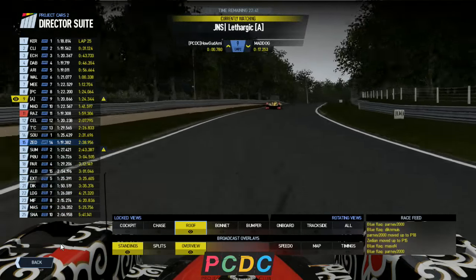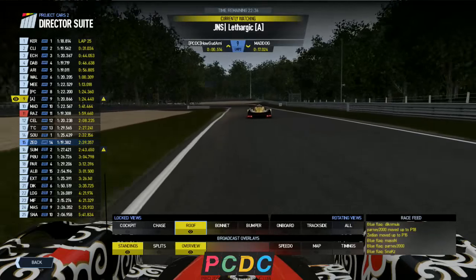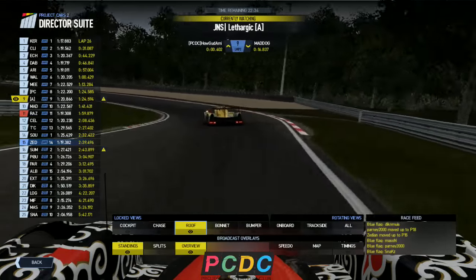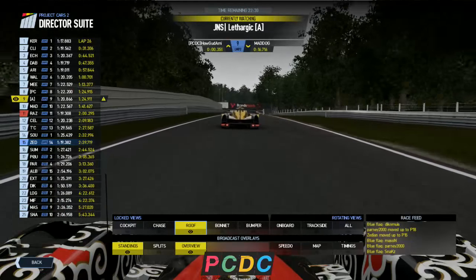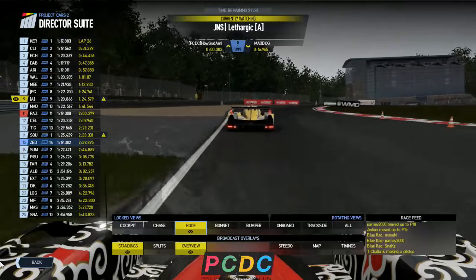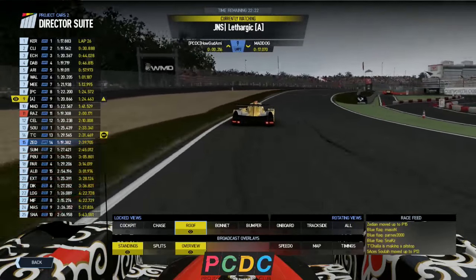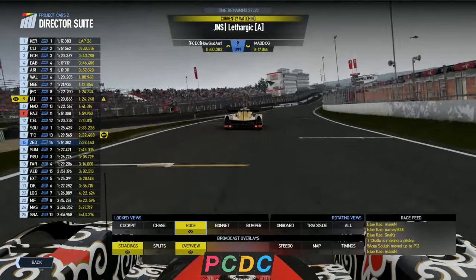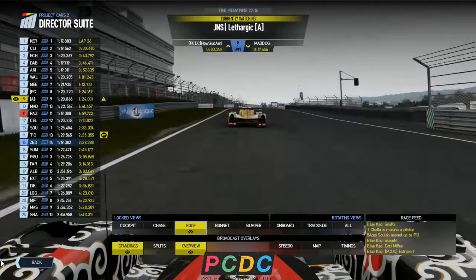Lethargic lost a little bit of time here, putting some tires in the grass. Not quite what he wants in his chase for P8 in LMP2. He's not giving up though. He's shrunk his gap back down to about 3/10, and he is definitely going to be trying again to get that position on How Good.